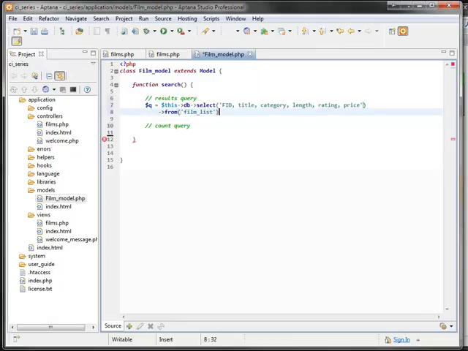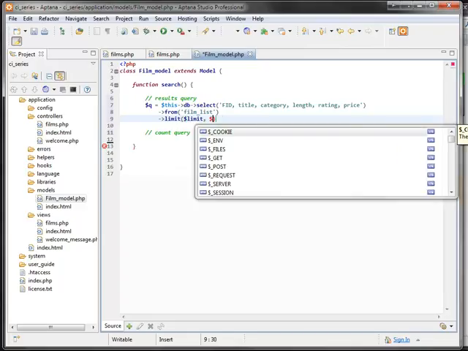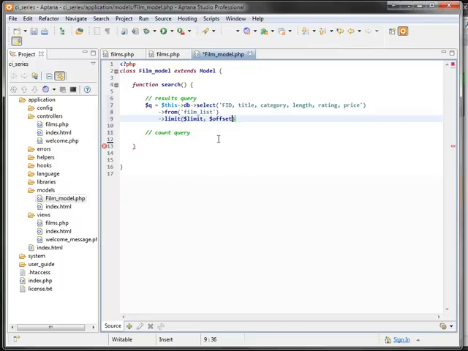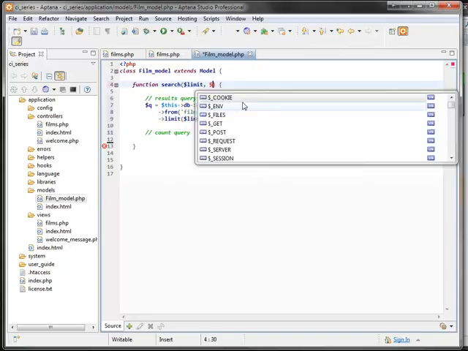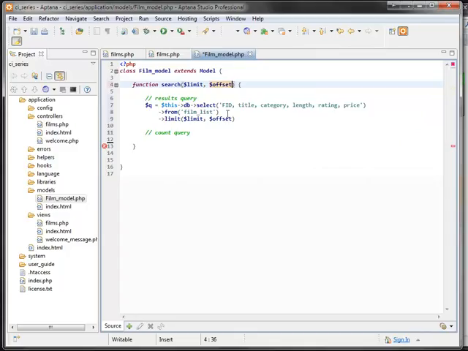So we want to have a pagination and let's say 20 per page. To get 20, we will have a limit call here, but it's also going to have an offset. So if it's paginated, every page has a different offset, starting with 0. So you have a limit and offset. That means we should pass them to this search function. So it's a flexible function instead of hard coding the numbers here.